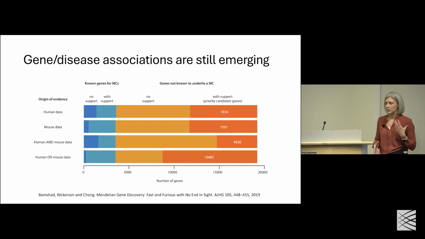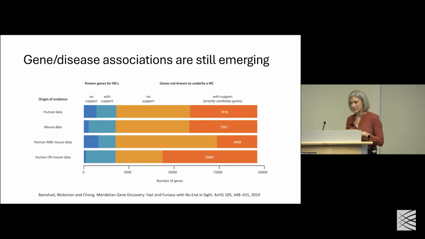To set the stage a little bit here, I want to give some framework of where we're at with gene discovery overall. This is a nice figure from the Center for Mendelian Genomics, where these blue-green hues are the subset of the protein coding genes within the human genome that we have some evidence have a role in a Mendelian condition, whereas the yellow and orange hues are those genes where we just don't have any known implication in a Mendelian condition just yet. So that's obviously the vast majority.